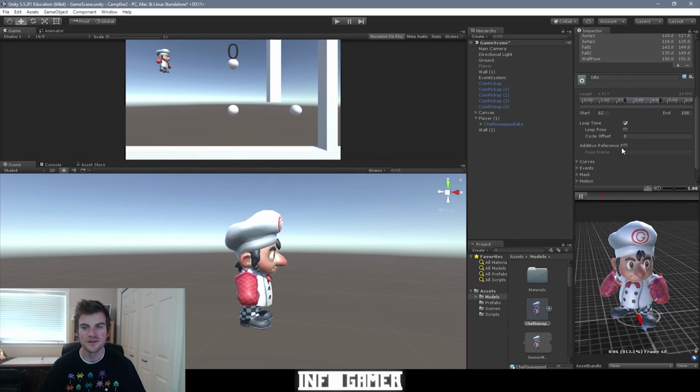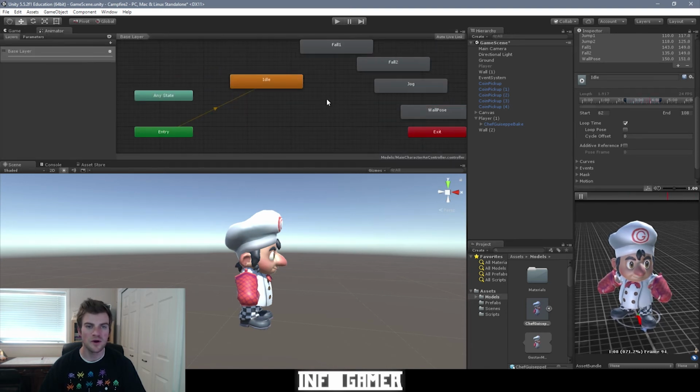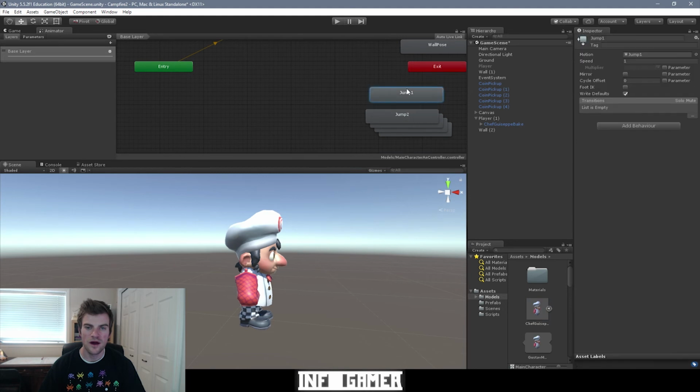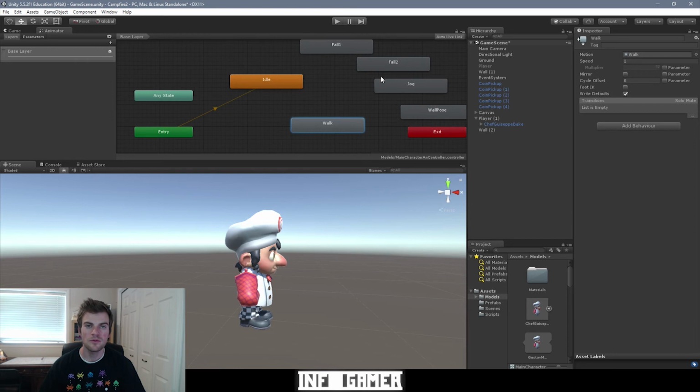So cute. Okay, so now what we want to do is go back to our animator window, and we want to create a transition from the idle animation to one of these other animations. So I'm going to do the walk animation. I need to find it. So it's right here. So what we can do now is we can right click on the idle animation and then select make transition. And then as we click on the walk animation, we've now created this linking arrow with the directional arrow pointing from the idle animation to the walk animation.